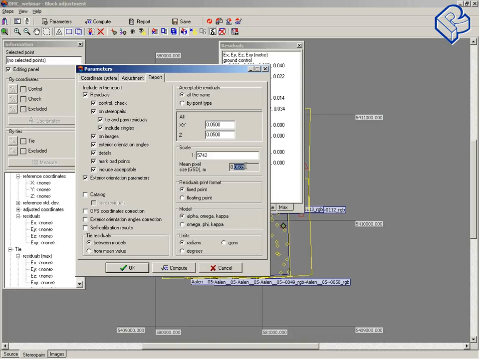So for 1000, it should be 20 centimeters. So this ground sample distance is enough to get the accuracy of 1000 scale or even better. Probably it's supposed to be twice as good as the final accuracy. So of course you can use automatic type points for 1000 scale.